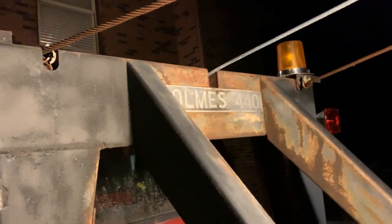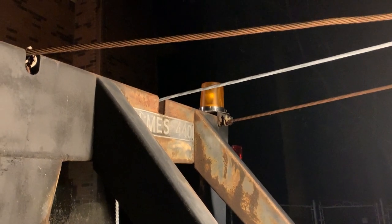Also, the pulley up here, the pulley that was on it, had just a little quarter inch bolt, maybe a third of an inch, something like that. And that is all that's holding that up there, so I gotta redo it. And also, up here, you can see where the cable drags in that metal. So I got a pulley I wanna put in right here to hold it down. I'm gonna weld it in.